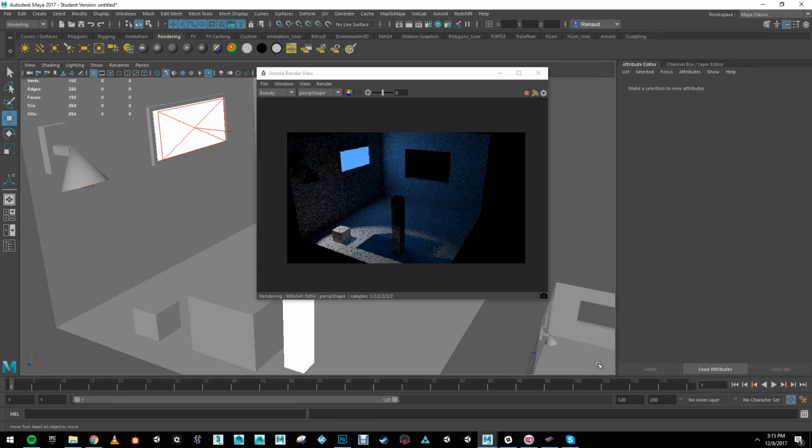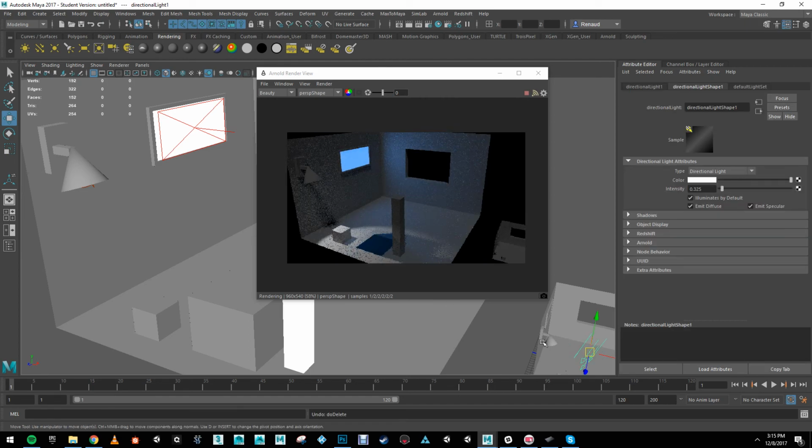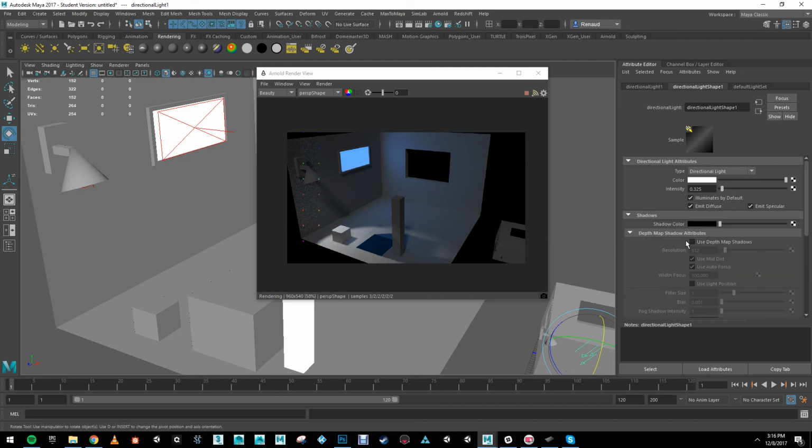See, if I deleted it, it would have been very, very dark. So adding this is going to help as well. But at this point, perhaps this light I would not want to be casting a shadow, since I'm just using it as a light to remove the darkness in my image or the really dark shadows. So what I would do is select this light, very similar to selecting the object.